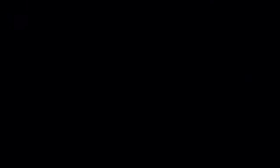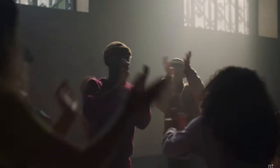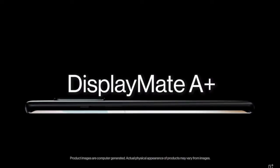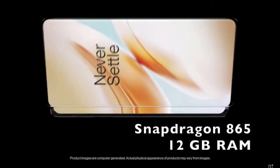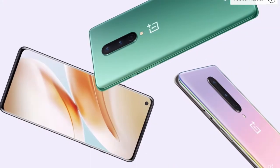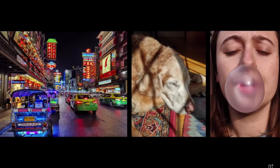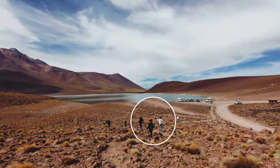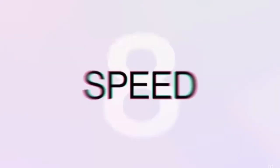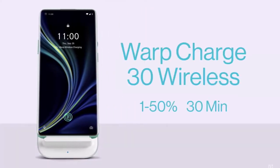The next phone is the OnePlus 8 Pro for $900. This is a very recent smartphone and it has the latest Snapdragon 865 chip with up to 12GB of RAM. The phone is blazing fast with a 120Hz refresh rate. Combined with the latest version of Oxygen OS, it is an amazing experience. The phone finally has wireless charging, and it is super fast at 30 watts. The phone is also IP68 water and dust resistant.